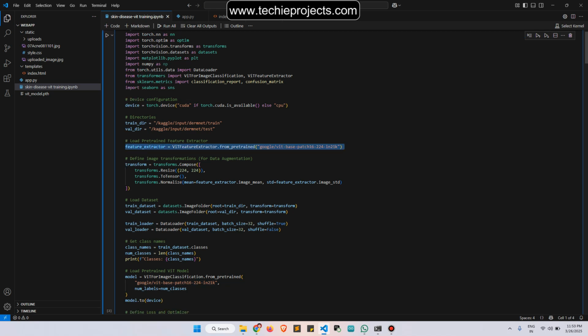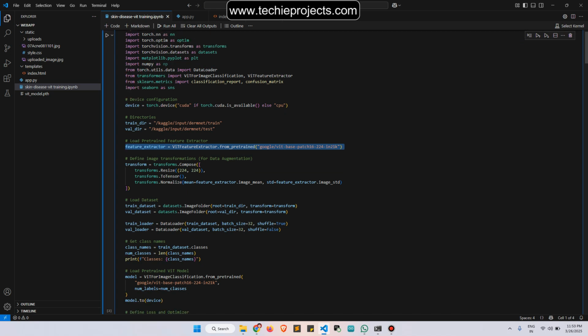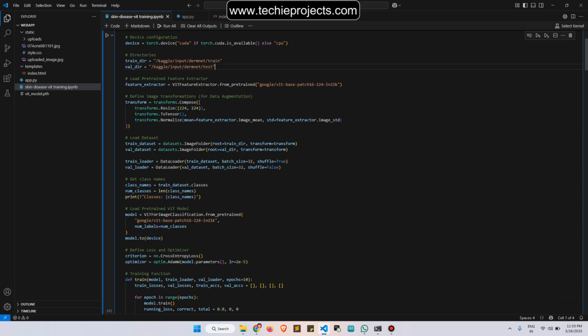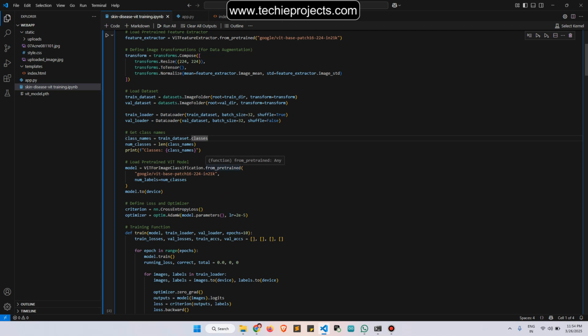Once the libraries are imported, we define the training and testing data. Training takes too much time if your system has only a CPU. That's why we trained it on Kaggle, where we got free GPU access. Here we are using data augmentation, like resizing and normalizing the image. The testing dataset we have given the name validation.